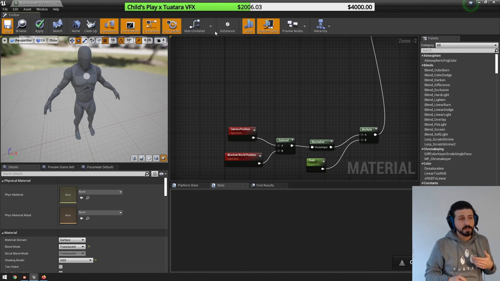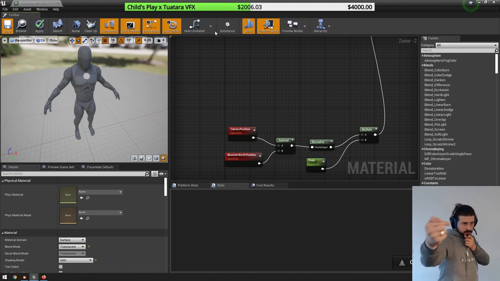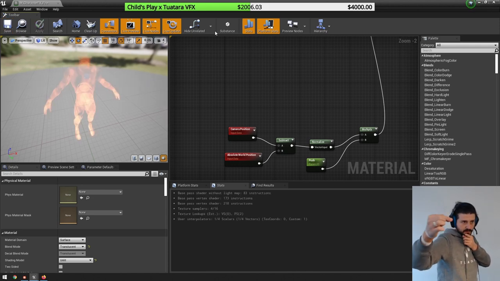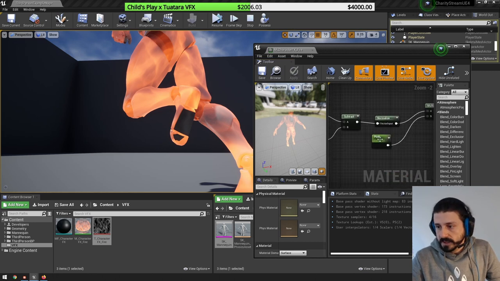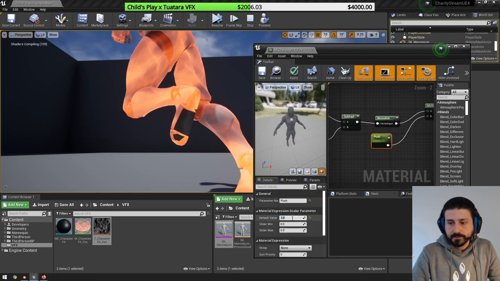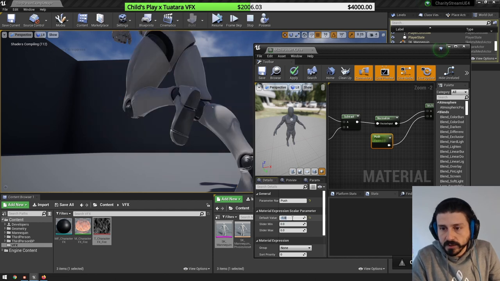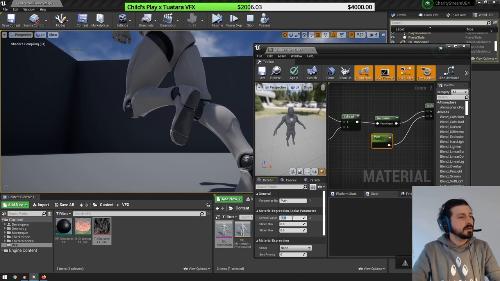So when you get the camera position and subtract the world position of it, the world position is the position of the vertex, right? You're just getting this vector that points from the vertex to the camera. So if we just multiply that by a value, we're just pushing the vertex towards the camera. But all of the vertices are converging towards the camera. Too much. Maybe -1. Now see, if I do a negative value, I'm pushing away from the camera, so it's hiding behind the mesh.